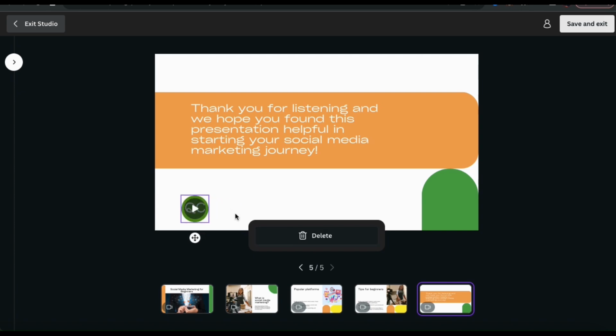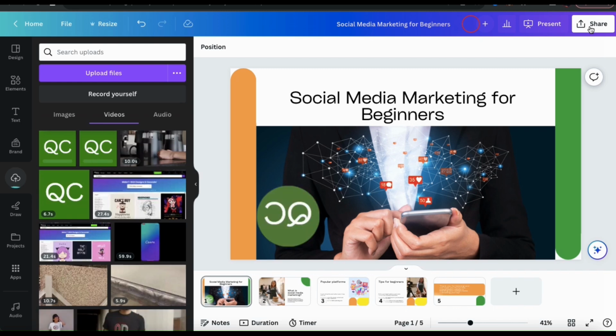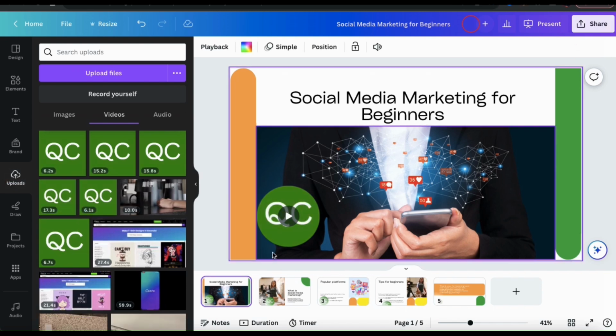So once you finish recording your audio for each slide, go ahead and look at the top right of the page and click the Save and Exit button. This should take you back to the Canva editor. And if you look at the Uploads menu on the left-hand side, you'll notice all of your audio tracks start to upload. In case you wanted to use the audio file for another project or another slide, they'll always be available here. If I select it to record video as well, these icons would actually show the video recording instead of the initials. So to access your recordings, you'll actually go to the Videos tab.